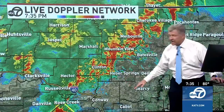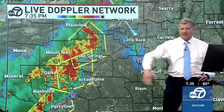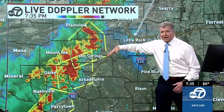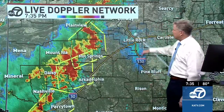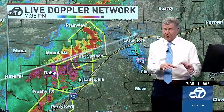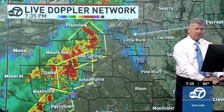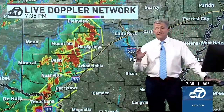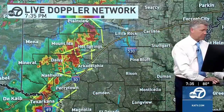And that axis, I think, will move down into central Arkansas a little bit later on as these storms coming out of southwest Arkansas begin to kind of lose their forward momentum and begin to tilt over and just line up through this central part of the state, including into the Little Rock area. Where that heaviest axis of moisture is, we aren't completely sure, but we are completely sure that there's going to be heavy rainfall, just very heavy rainfall, lightning and thunder with these storms once the tornado threat really starts to go away. We're not there, though, as of yet, but hopefully we begin to transition to that instead of the severe threat. We trade one for the other, though, I'm afraid, in this instance.